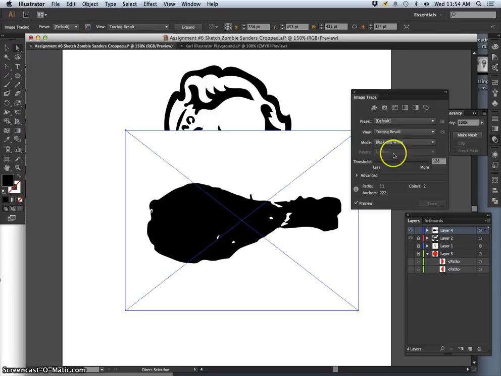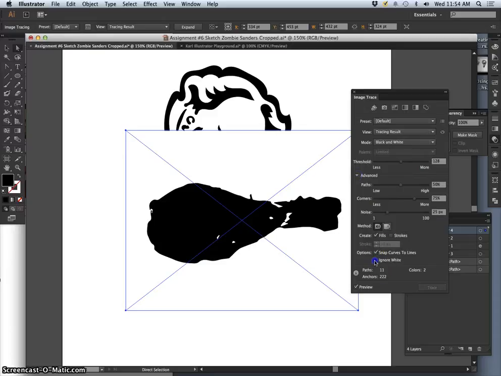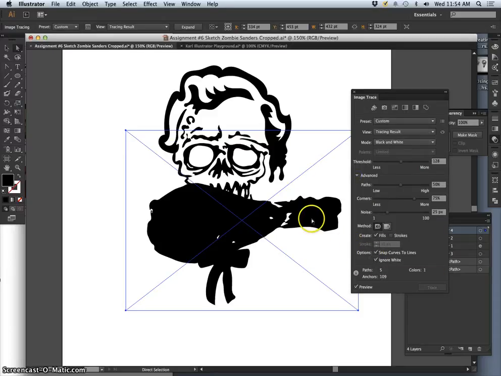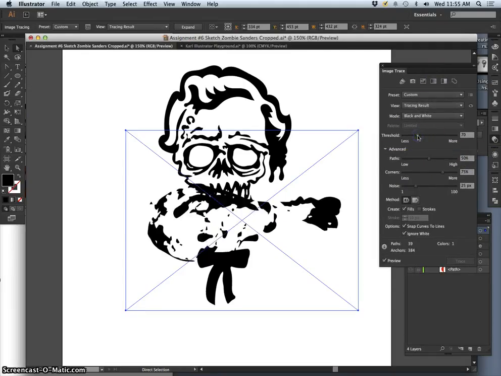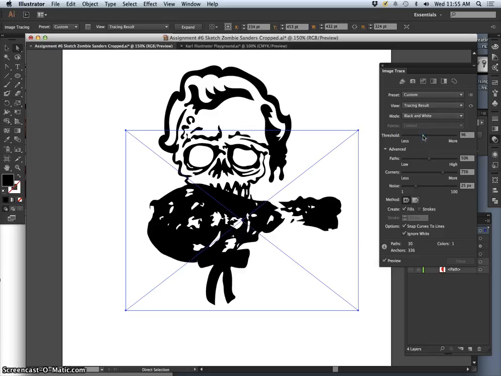I'm going to ignore the whites by going to advanced and ignore the white on the live trace. And that gives me a shape I can modify. But I can play with the live trace options here. And this is from a photo, remember, and tell it I want fewer paths or more paths, more corners or fewer corners, more noise or less noise.